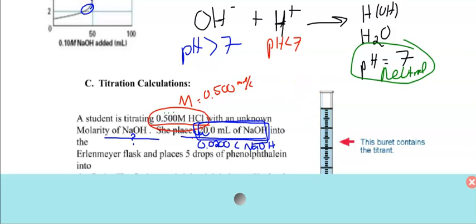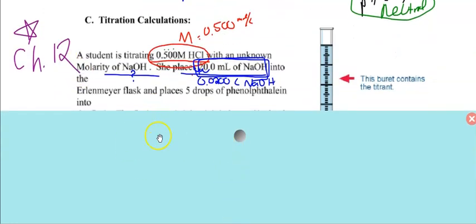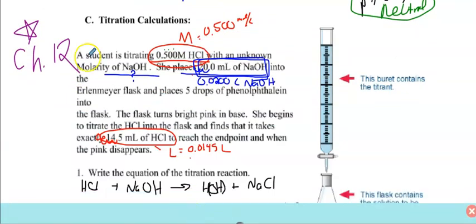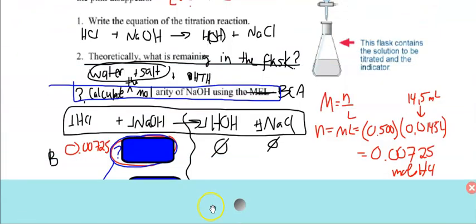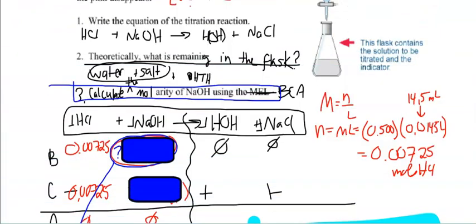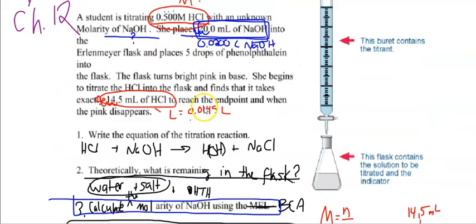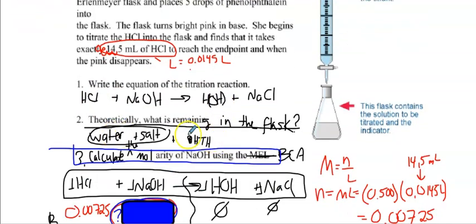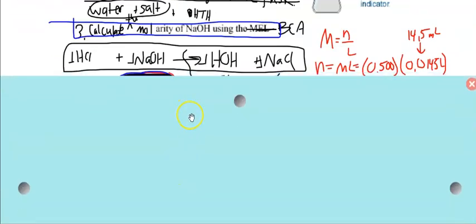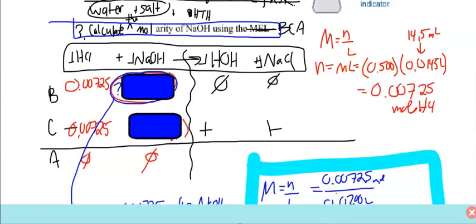We're going to bring in chapter 12 stuff right here. So we're going to go back to our chapter 12, and we're going to use that to find our number of moles. So we have a molarity. We're going to have a volume. You know what's going to happen next. We're going to find our number of moles and plug that into our BCA table problems. Okay? So we're going to be taking HCl plus sodium hydroxide. Do all that stuff, and then you're going to figure out your number of moles.